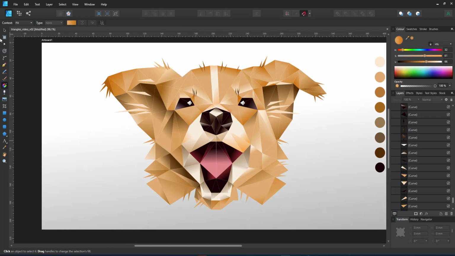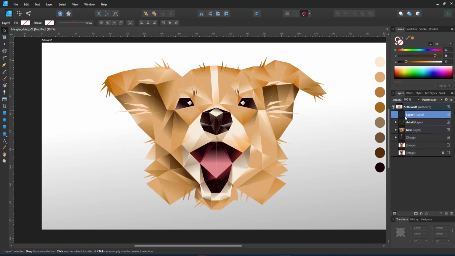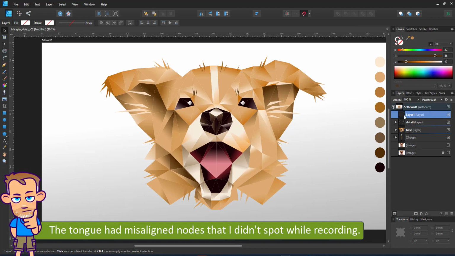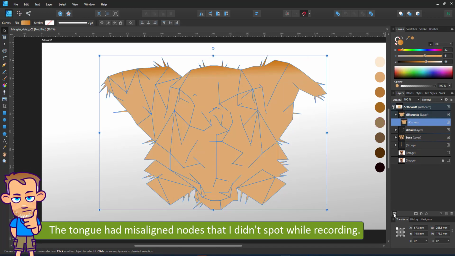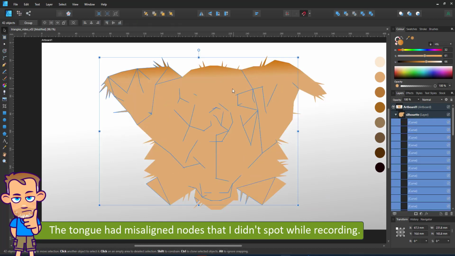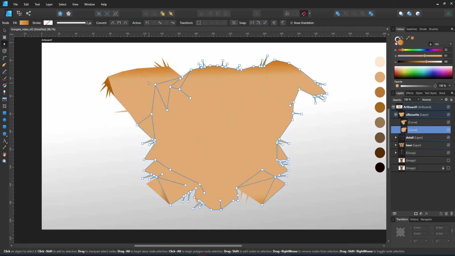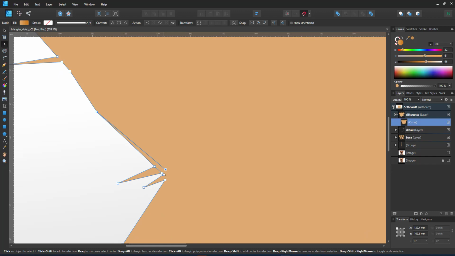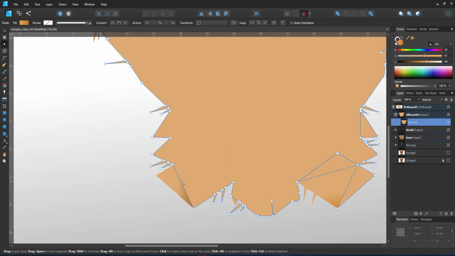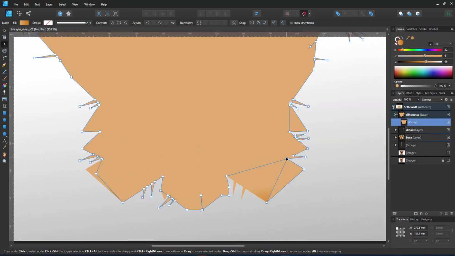I'll try and fix the see-through hairlines, especially in the darker areas and the tongue, by creating a silhouette shape. I duplicate all shapes, combine them with a Boolean add, use a break apart and delete all but the main shape. It gives me a lot of lines in between. I go in with the node tool, quickly clean those up. I just want a rough shape behind my design.